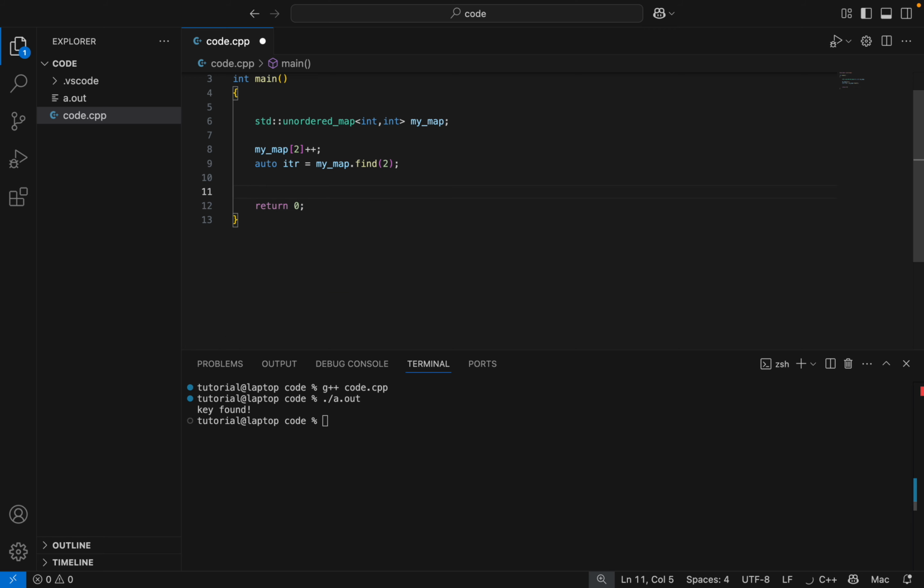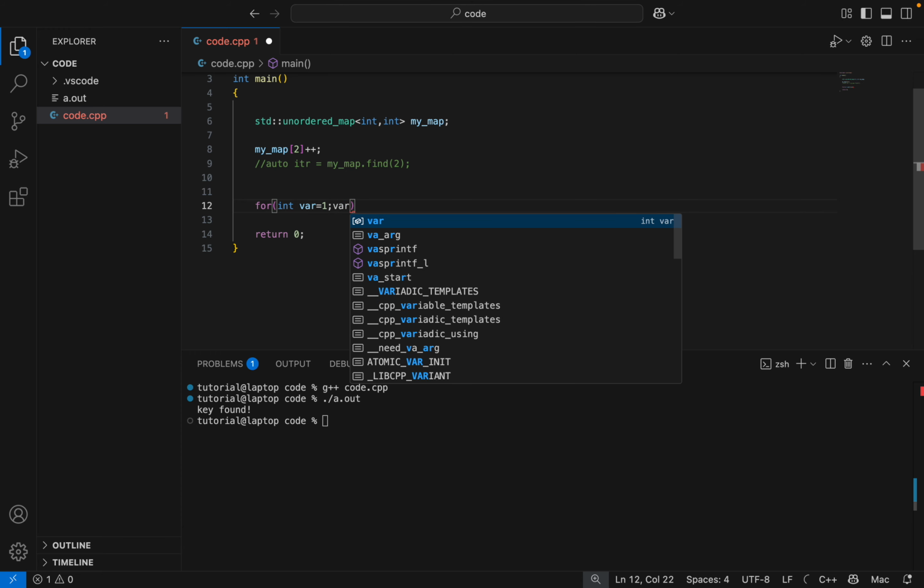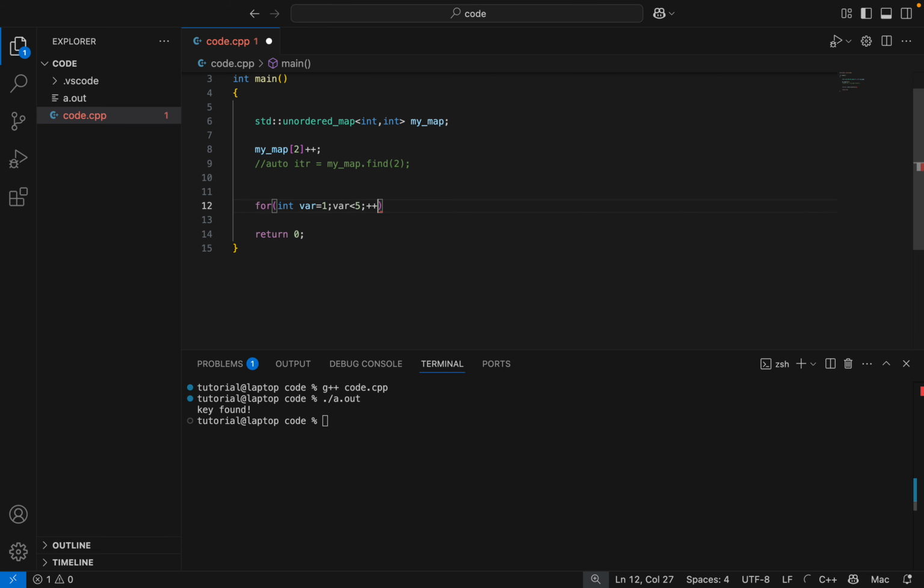And not just in this kind of a use case, but if you take a look at the for loop that we had recently discussed, the way we have learned it is that you can use a variable, something like this, and then have some condition check and iterate that particular variable. Even in this case, you could use the auto keyword and it will still work fine.